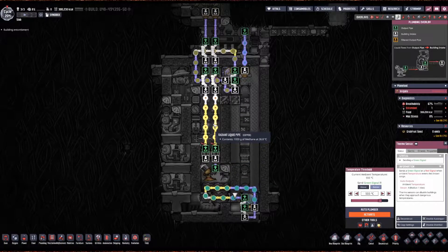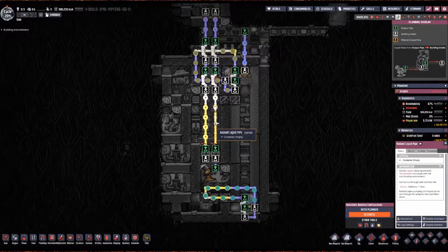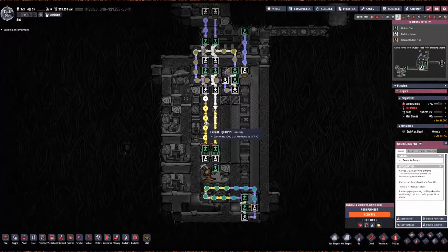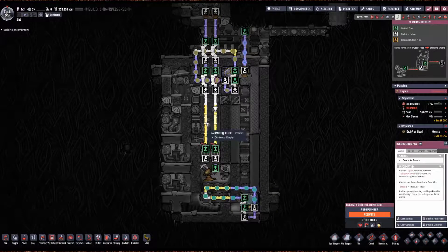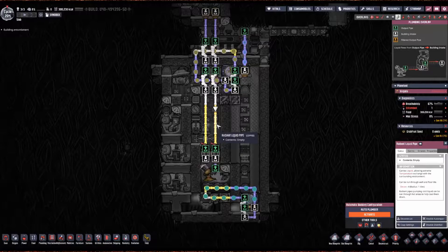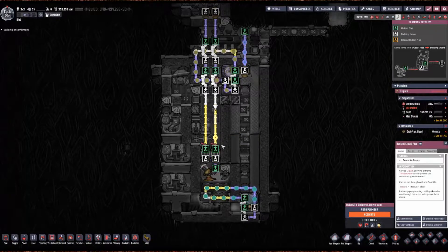The way that works: if you put just 10% of the volume through a liquid pipe or a gas pipe, it won't break. Even though as soon as this methane comes up here and hits these radiant pipes it should turn into natural gas and break the pipe, since we're only sending 10% down it doesn't break the pipe and won't convert until it exits the pipe. You have to make sure these pipes always flow, because if two packets merge together that pipe will break immediately. Using this trick, we are able to condense this down a lot smaller than we normally would.